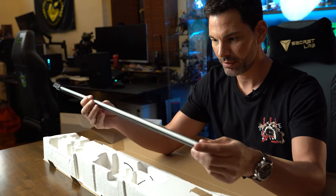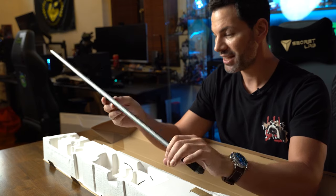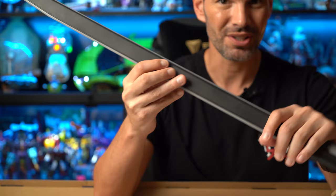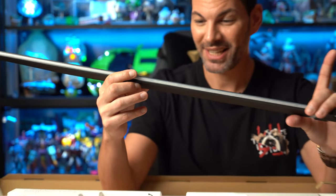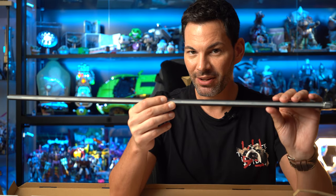You're not gonna poke anyone or hurt anybody. And it's not that heavy. So I would say the standard lightsaber blade would be a little bit heftier than this, but of course it is flat, so it would have a reduction in weight. But we gotta see how it lights up. We gotta see how this lights up, because that is where this is gonna be a must buy or maybe a pass.